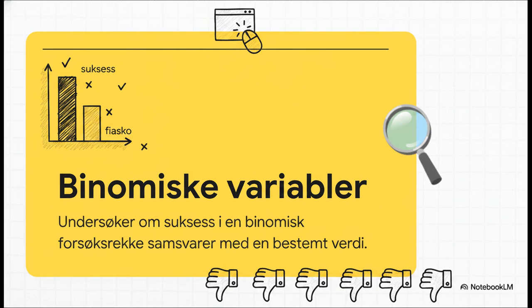Say we want to know if a new ad campaign is generating a higher click-through rate than normal. For that, we use a test for binomial variables. This is your perfect tool for crystal clear yes or no scenarios, and it works brilliantly as long as we have enough data, which usually means we expect at least 5 successes and 5 failures in our sample.